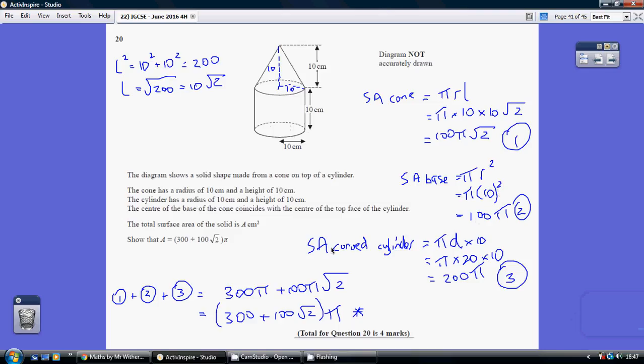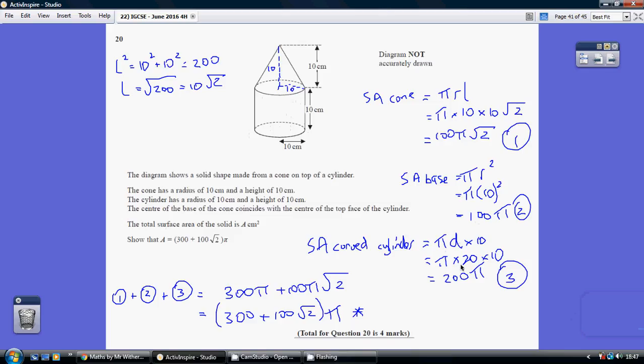Now the curved surface, the surface area of the curved cylinder, remember that's basically a rectangle when you fold it out, of which one dimension is 10, but the other dimension when folded out would be the circumference of the circle, which is pi times diameter of 10. So once you've turned this curved piece into a rectangle, it's the circumference times the 10, so 10 times pi times d, which is 20, so that's 200 pi.